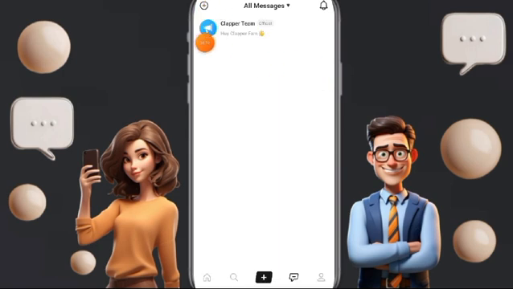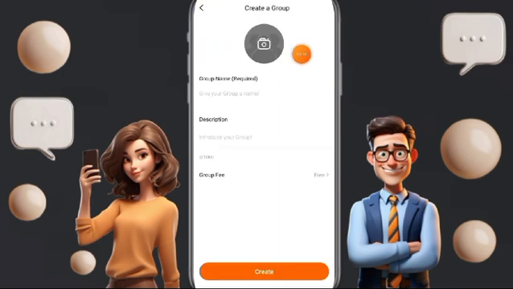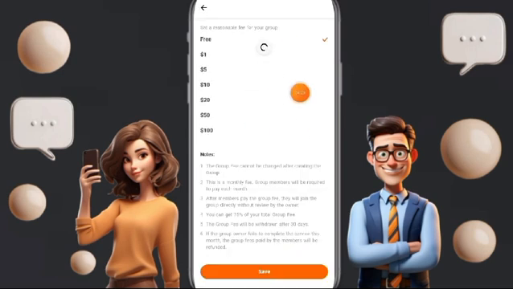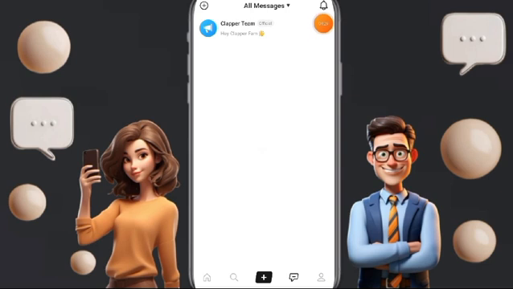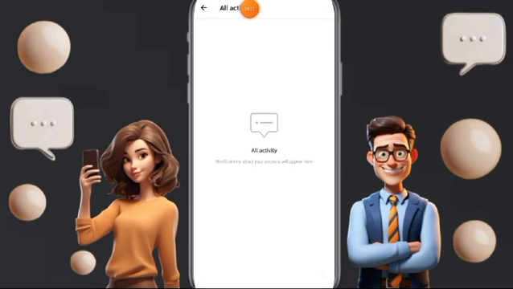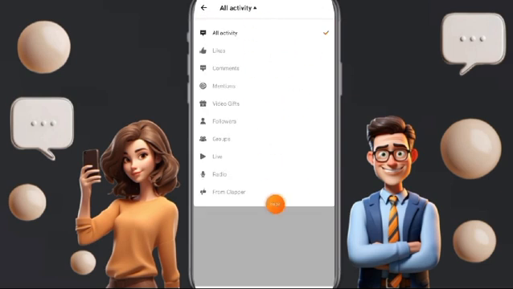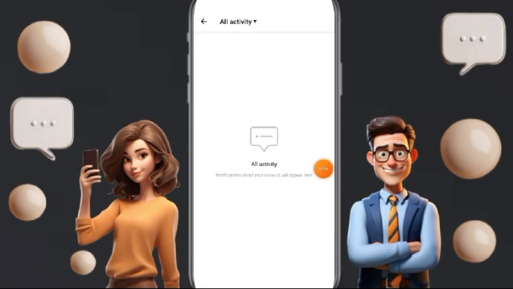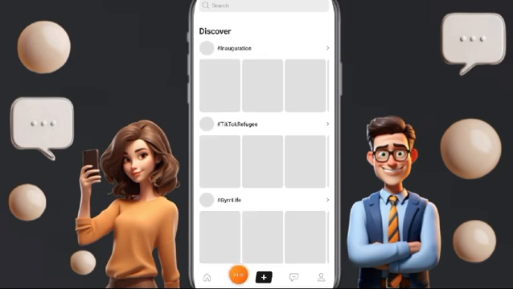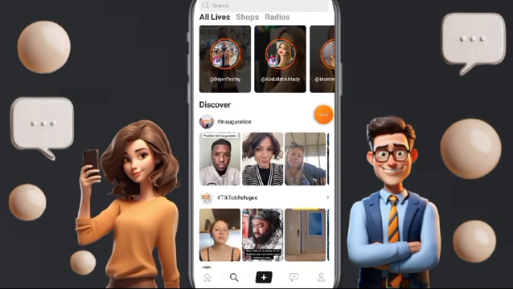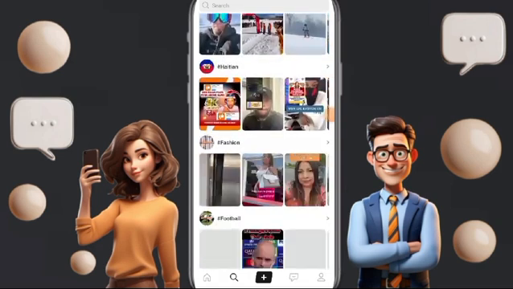So here you can go to this sign of search. If you want to discover videos or content creators, in this list you can discover anyone or any content you want here in this page. So I think that's it. Here also if you want to save videos to your gallery, you can click or tap a long time on this video and you can click on save video in this sign. You can also here click not interested or hide this creator or report this video if you want.